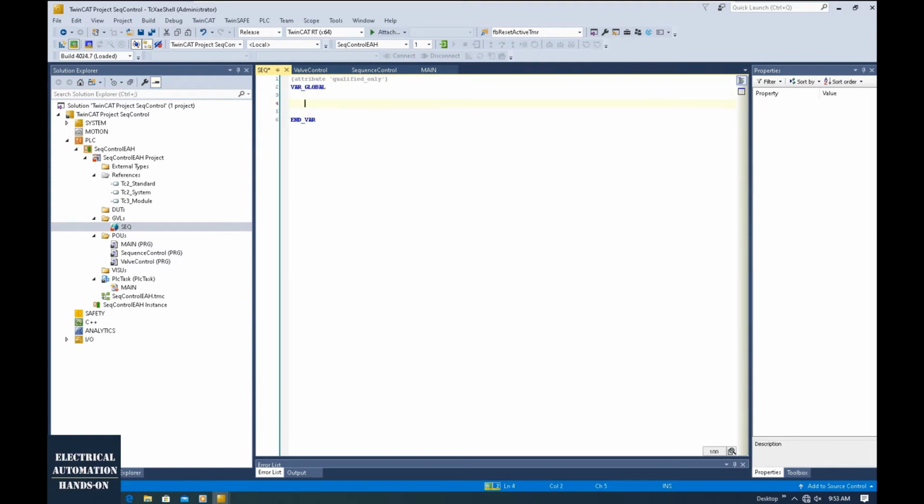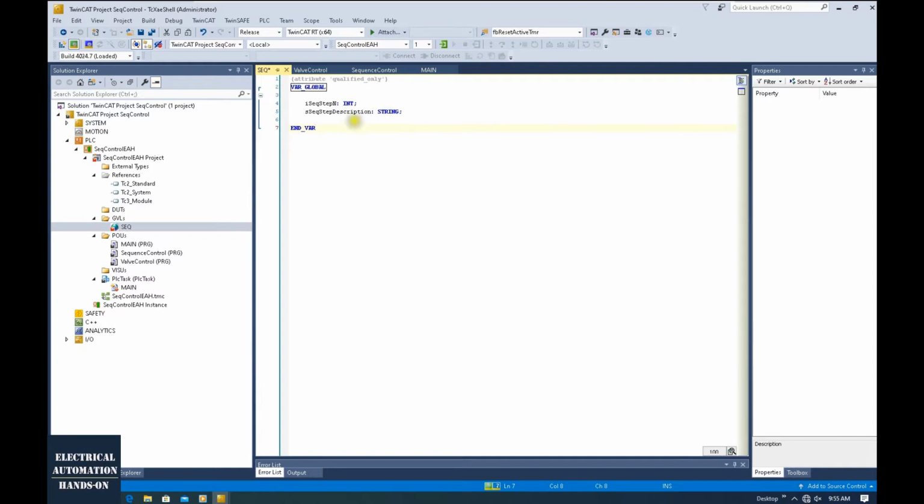Okay. Firstly, I will declare one integer tag, that is iSequenceStep. And next, I will declare the sequence step description, that is a string. This string will be used to display what the actual job or task is at every step.